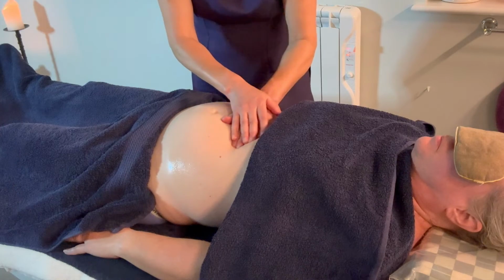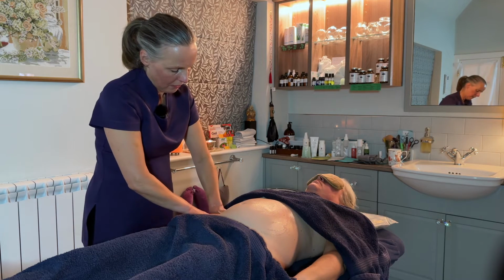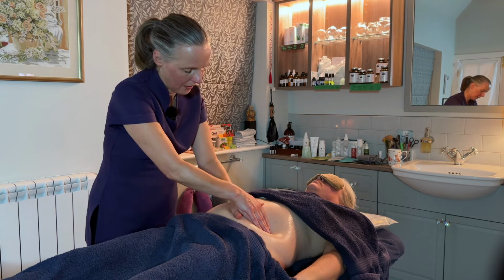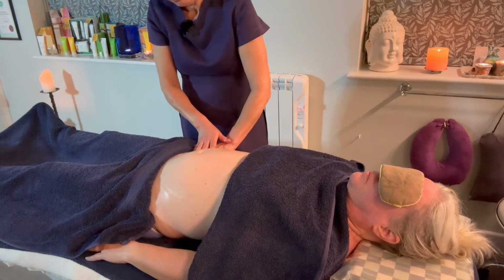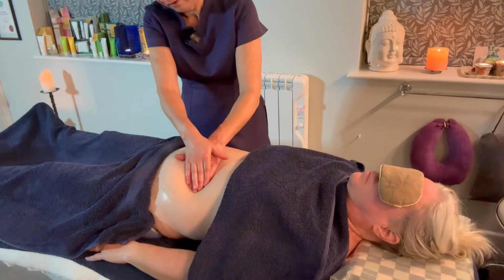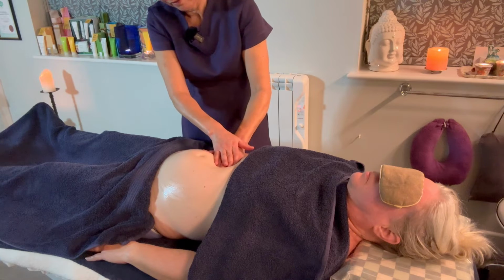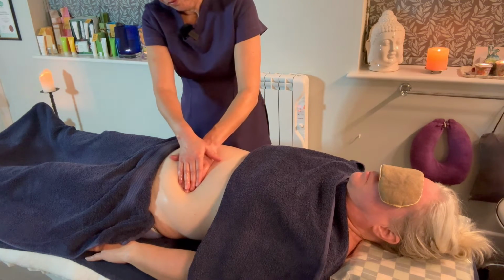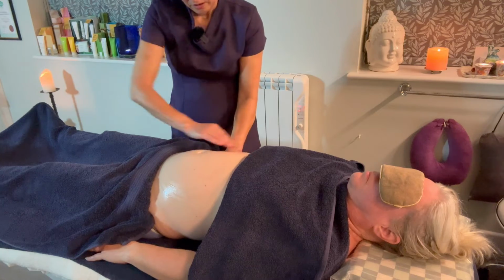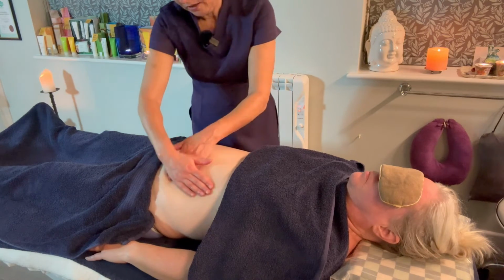So massaging into the abdomen, nice and gently, softly over the base, and then feeling therapeutically up, across and down, in an upside down horseshoe movement. Up the ascending, across the transverse, and down the descending colon.